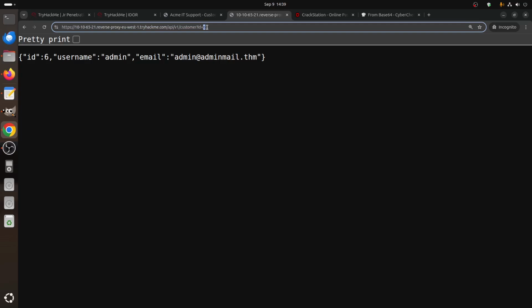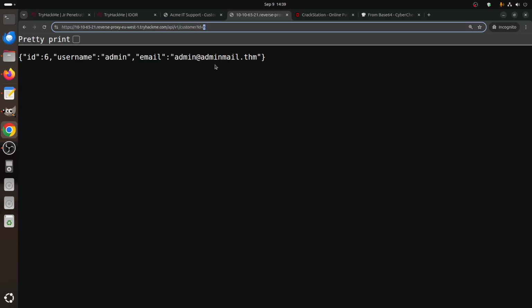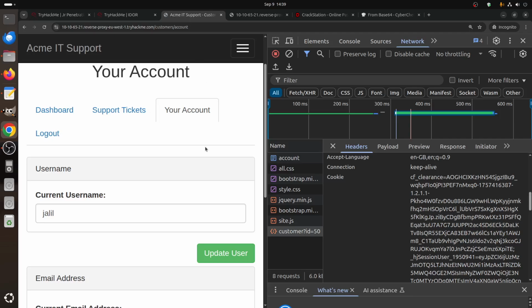Now this one you can do manually, you can play around with it manually. But sometimes in certain rooms in CTF you need to use FUZZ to run all these numbers to see which one is the available one.